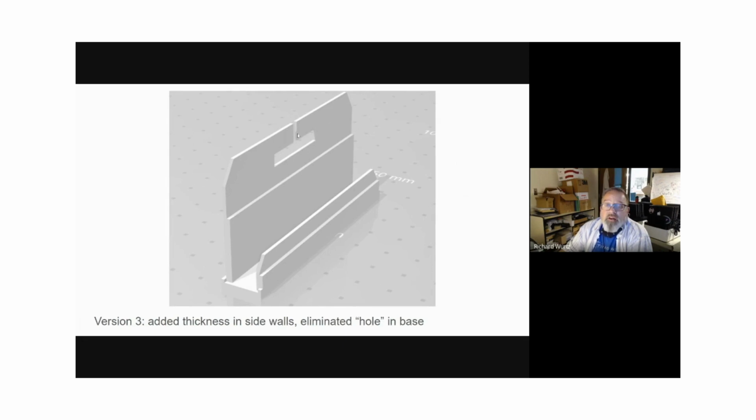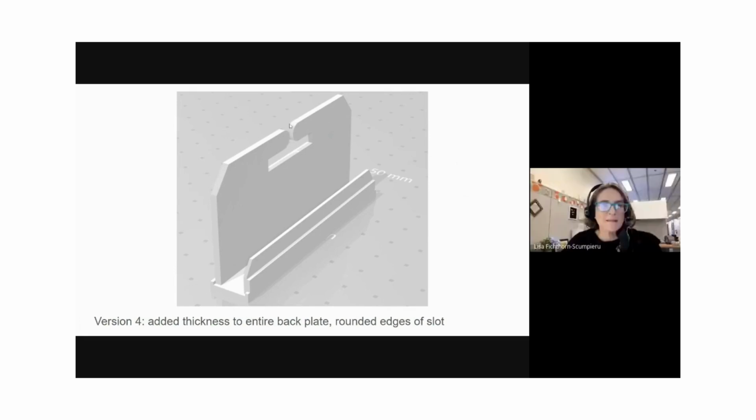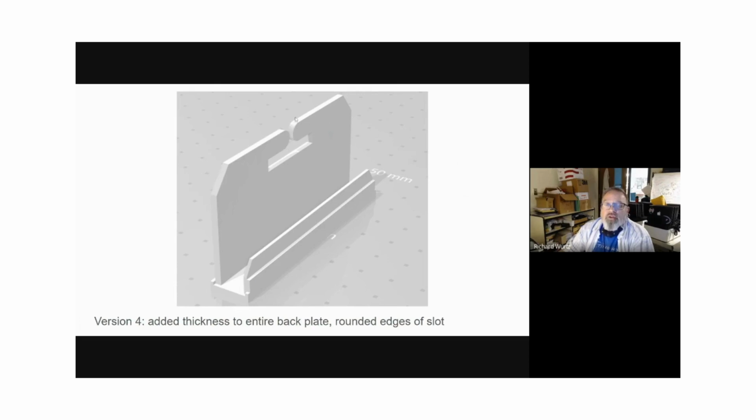And then these things didn't hold. The top where you'd slide the strap into wasn't holding well. They were twisting as there was any tension put on it. So I had to make the whole thing thicker. And this is the version I ended up with. The whole thing is thicker, and I rounded these corners so the strap would go in easier, and the whole thing is 2 millimeters thick, which is thicker than the piece that came out of it, thicker than the original. But this is what's working, and the kids are walking around with these now.